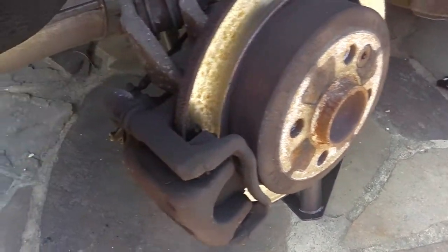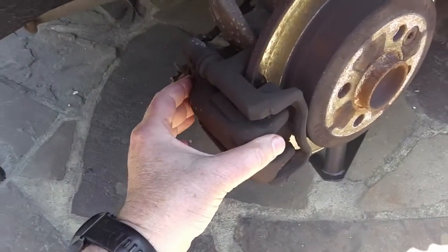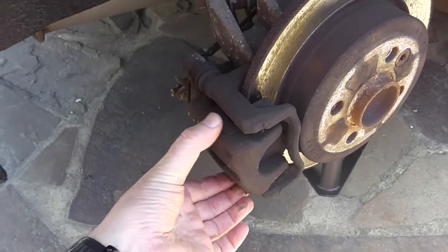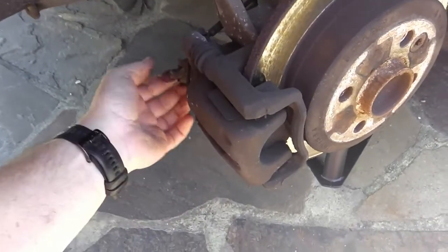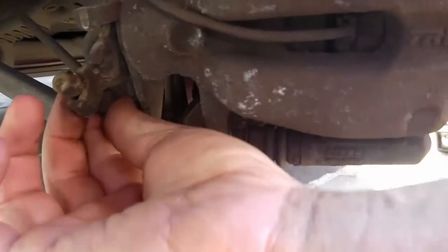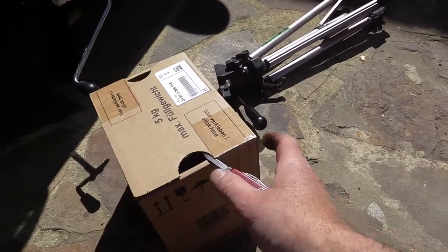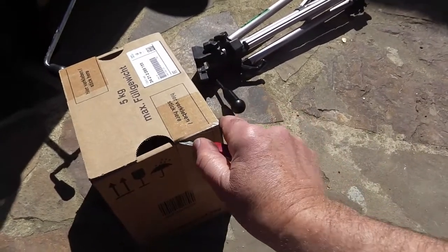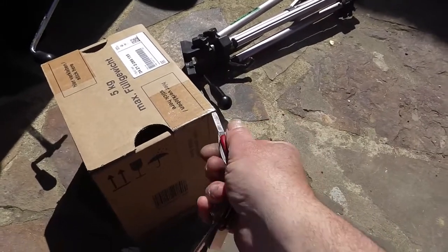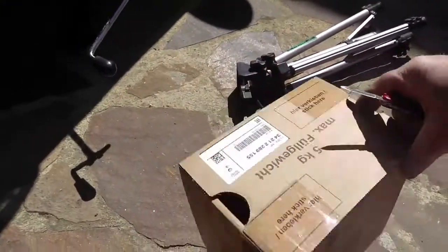Right, get some spanners. Let's have a little look here. So here's the disc rotor. Here's the caliper assembly. Pads are in here. There's the handbrake cable there. We'll be taking that off. So this is the first for me. It's an unboxing video. With one hand, let's see how we do.